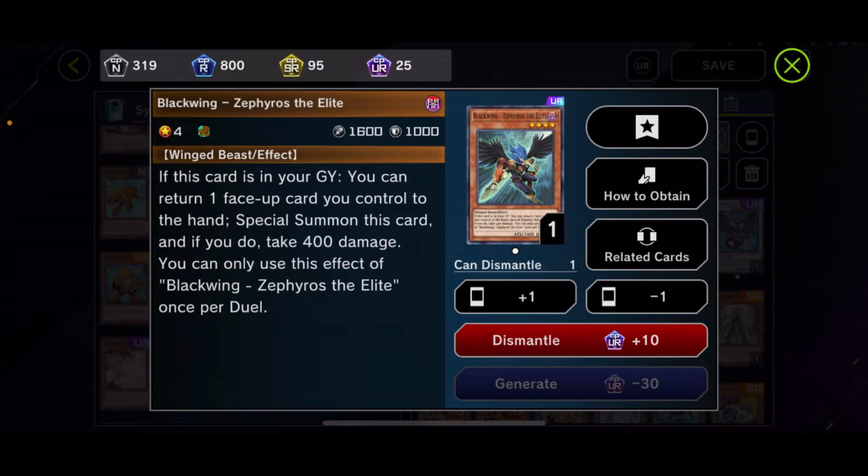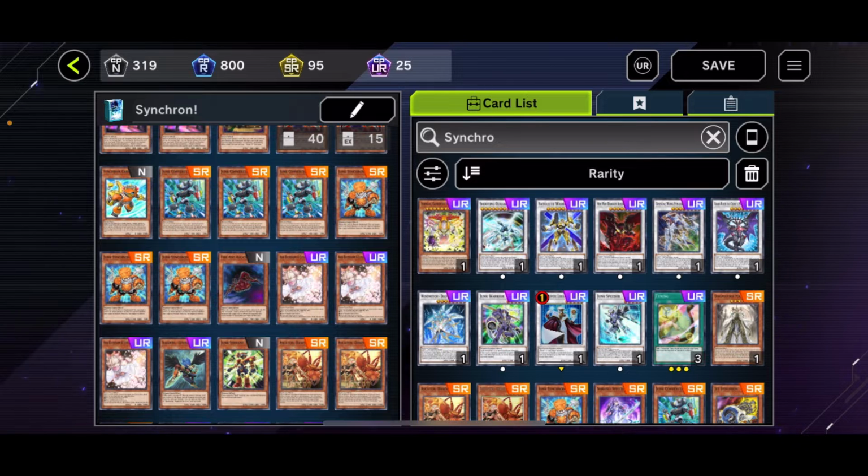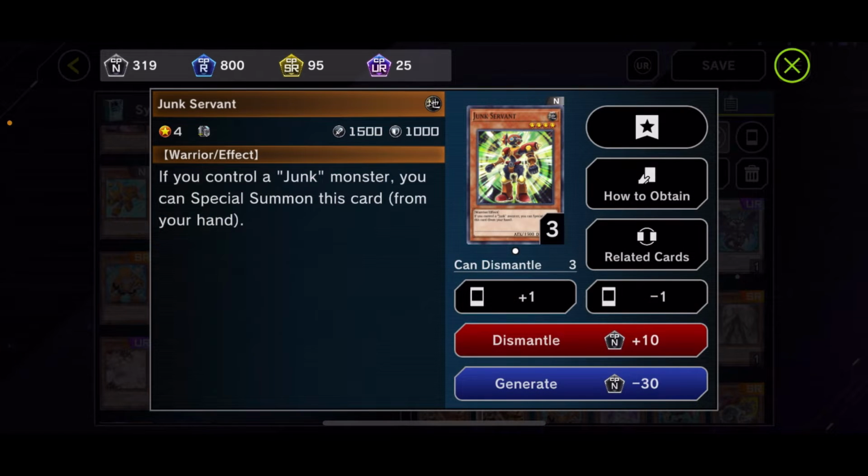Send him back to your hand, special summon him, and you take 400 damage, but again, you're getting a level 4 on the field with decent stat lines if you need it, and you could also synchro him out immediately. Junk Converters or Junk Servant's another one. If you have a Junk monster on the field, you can special summon him. Again, level 4.